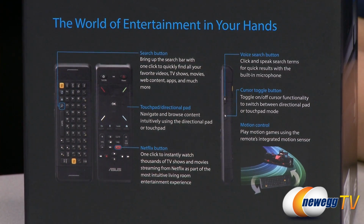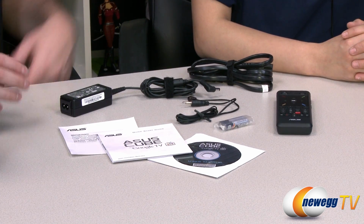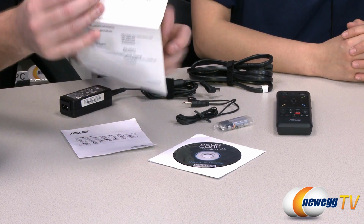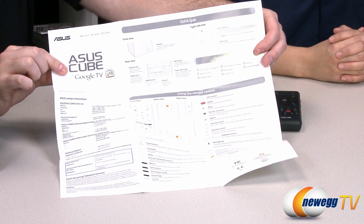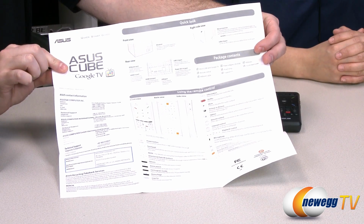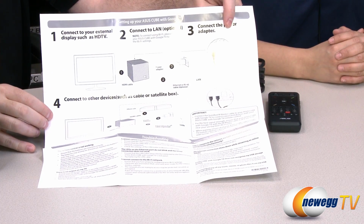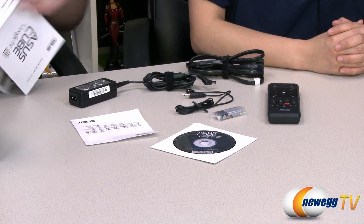Let's go ahead and take a look at the accessories. Here's a look at everything that's included in the retail box apart from the Asus Cube itself, of course. So let's start with some documentation right here. We have a quick start guide. This will fold out like so. It has clearly labeled instructions for the Asus Cube, as well as getting yourself connected to the TV, as well as a cable box, other devices you might want to connect to it.